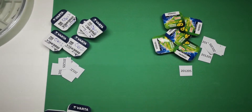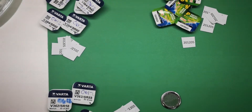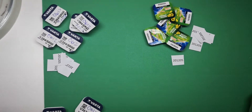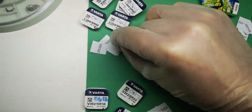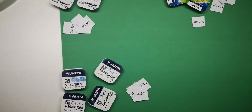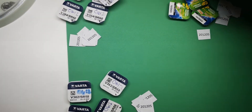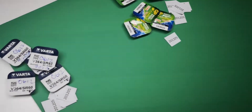Hello world, so today we go through some basics regarding batteries. I have ordered them quite recently and what is important to do is to place a date when you bought them, because after a while these batteries will get charged and it's good to know when you bought them.